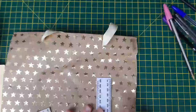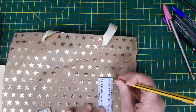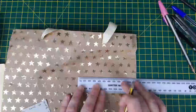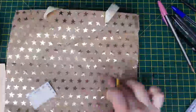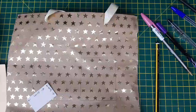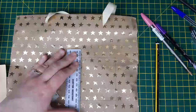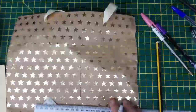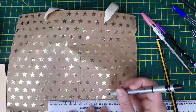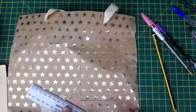Right, let's go from here to make sure it lines up. And then hopefully this will be 7. It is just about 7. Wonderful. Okay, so this is the one we're using, which I don't know if you can see very clearly, actually. I'm just going to go over it in black ink just to help you see it. That's the wrong pen. Let's use a fine liner just to help you see what I'm doing. I would, of course, recommend that you do it in pencil in case it goes horribly wrong. It should be fine. Let's just make this a little bit darker. I think the stars aren't helping either, are they? Can you see that a bit clearer now?